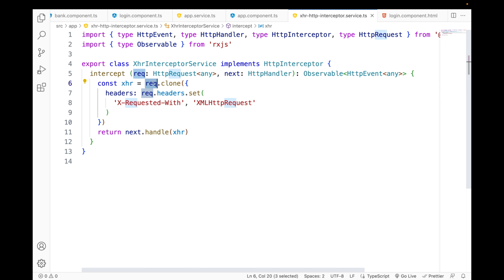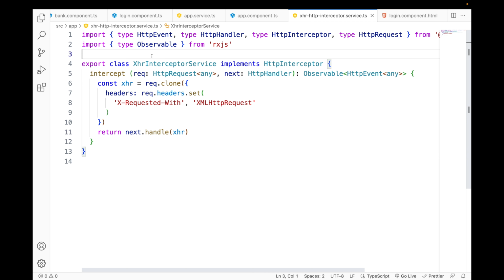Now we are cloning the original request and adding this additional header. This is the header and this is its value. Then we tell the next interceptor, or next handler, to handle this cloned request, and we are done.